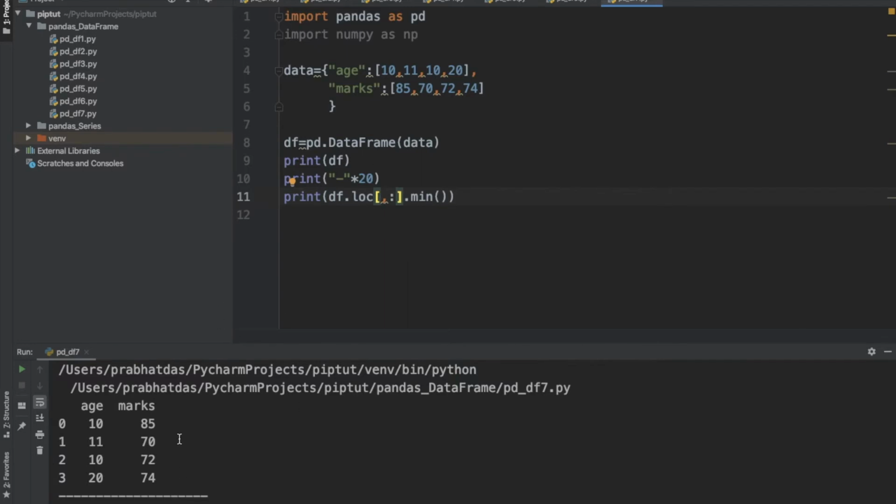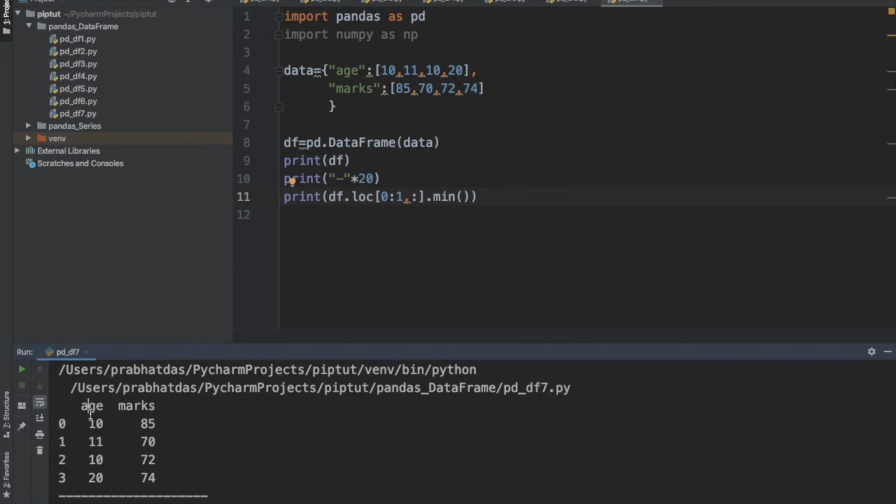Now let's say from this dataset I need to calculate the minimum value from the first two rows. In order to do that, I need to pass the row range. Since the first row index is 0 and the second row index is 1, I need to pass this range. As per the syntax, we have to pass the starting index of the starting row and the end index. So this is our starting index, that is 0, and we need to go to 1. So we will use a colon, and this is our end index.